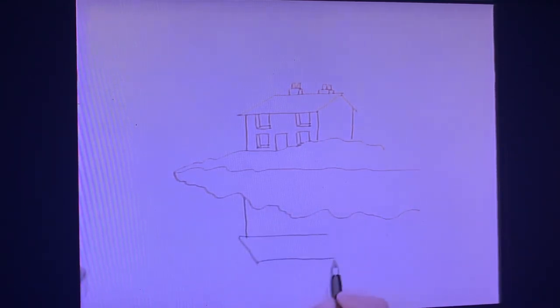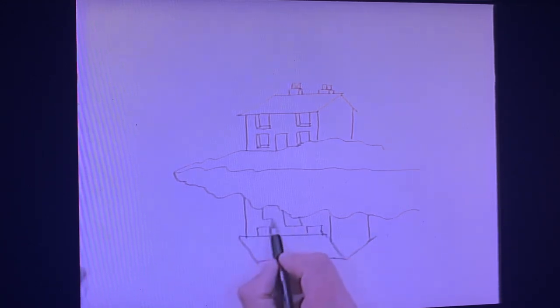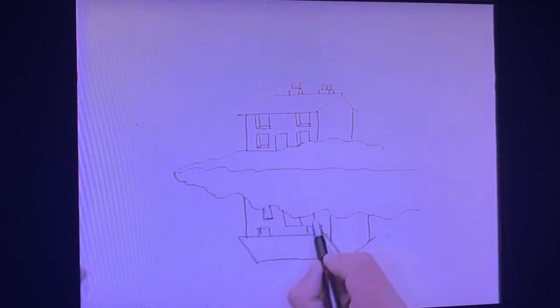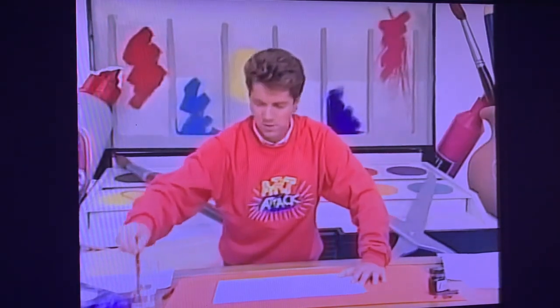Just draw the water reflection, which is an upside-down mirror image. Now, it doesn't have to be perfect, because reflections are never usually perfect, are they? Just draw it upside down, like that, and it goes there, and then it's just a case of dabbing some water onto the reflection. Here it goes.